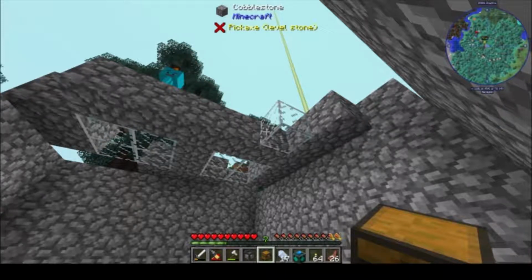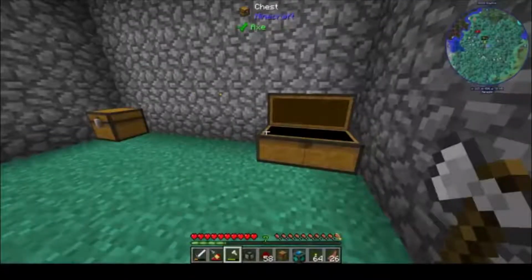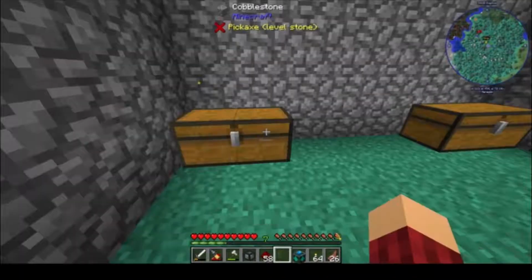I didn't know it actually made glass for you. That's really cool. Okay. I put stuff in a chest. Oh. Did that thing just materialize glass, or did it pick some up somewhere? Not really too sure. So, we have our little house.